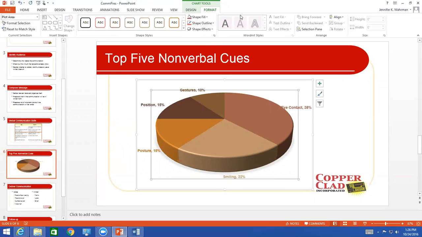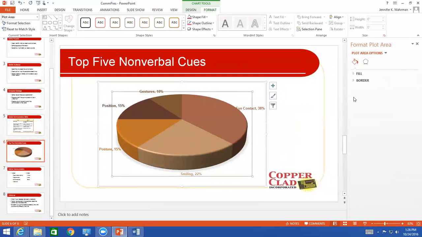But Chart Tools Format, there is the size gallery over here on the far right. If you click the More button or Expand button, it will open up this task area on the right-hand side. Now I have too much of my chart selected. I only want the chart area on the outside, so I need to click in this chart area so that my actual pie chart is deselected.